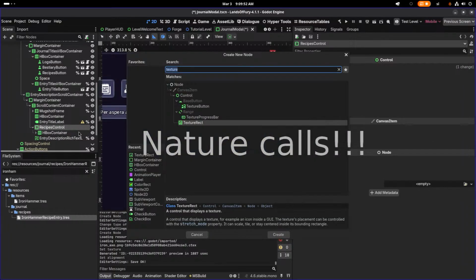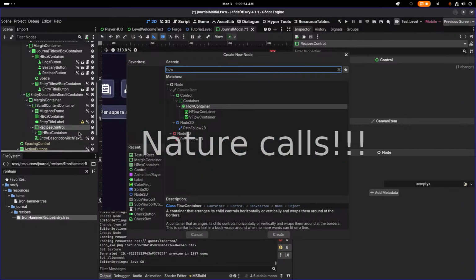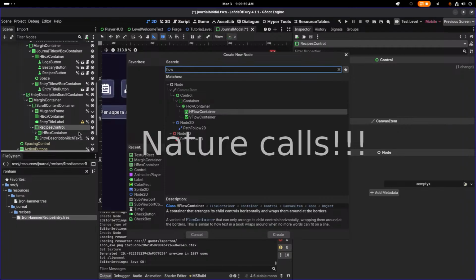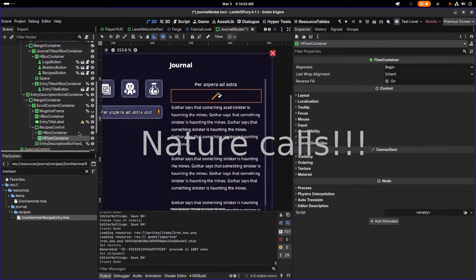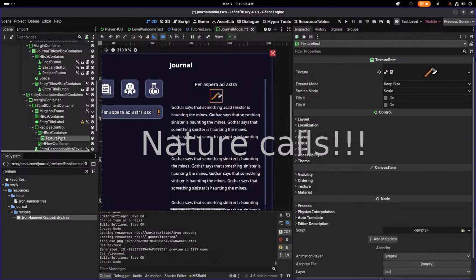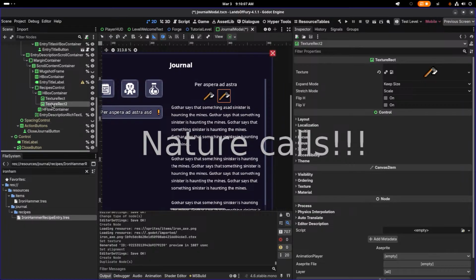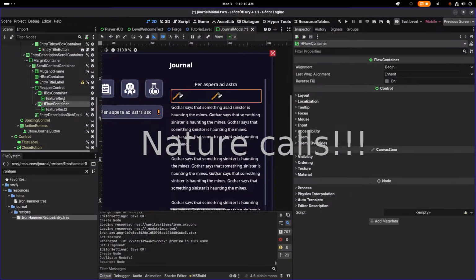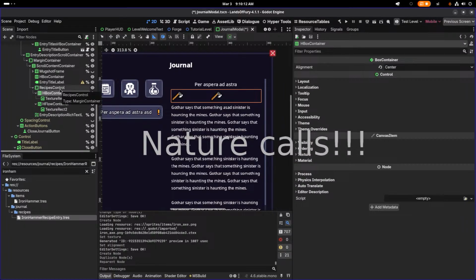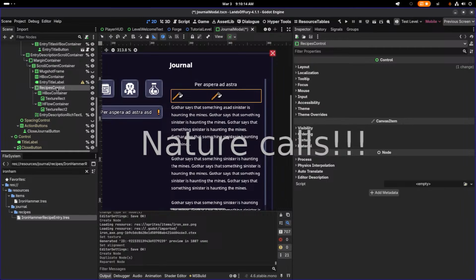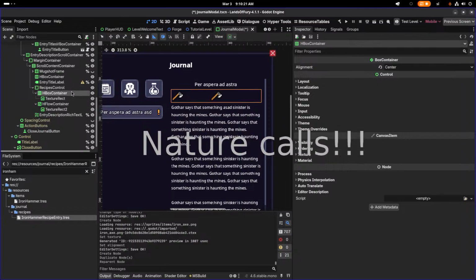Or Godot has a flow or something now, right? HFlow. Maybe this one. And if I try adding more children to it, the problem is it's in the same, what is this? What kind of margin container? This one should be expanded.